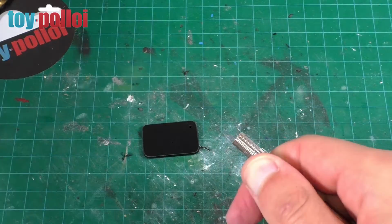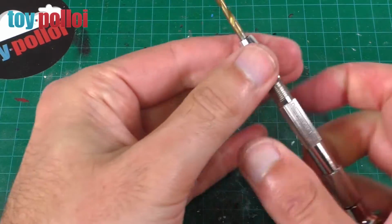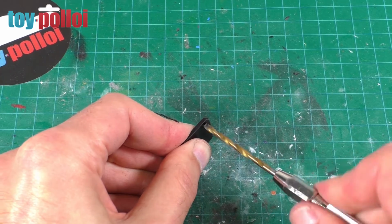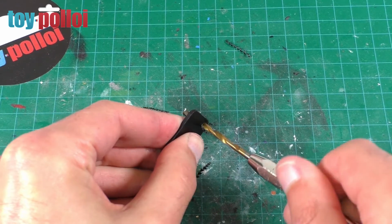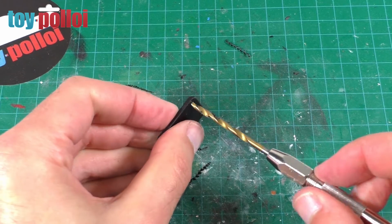If I just change over the drill bit to the 3mm size one, we can then use this to enlarge the hole to the 3mm size. I just prefer to do it in two stages. You probably could do this in one go, but I think you have more control over drilling holes if you start with the smaller hole and work your way up.